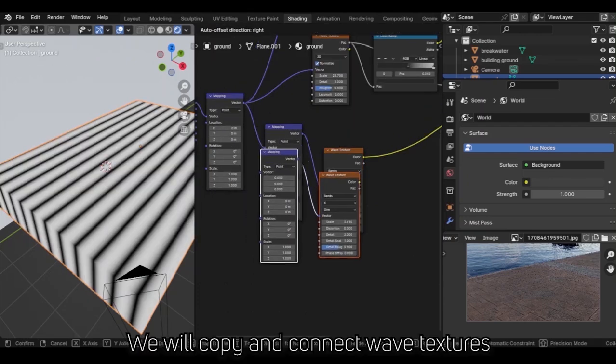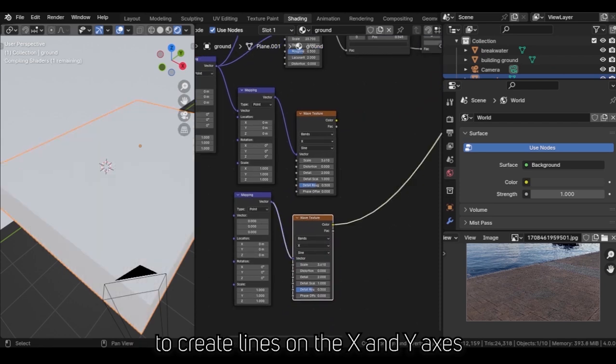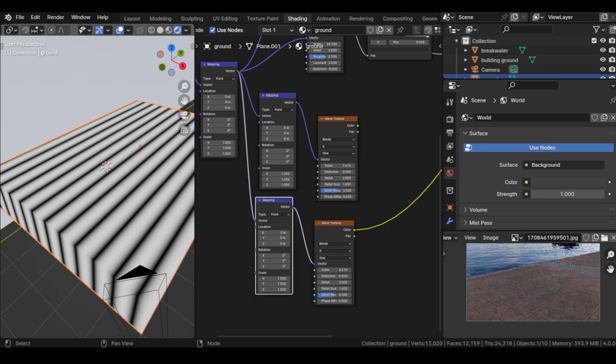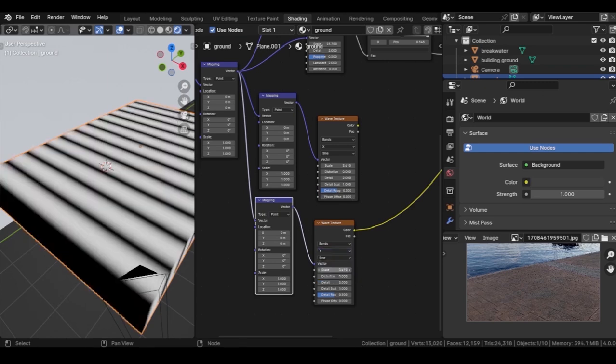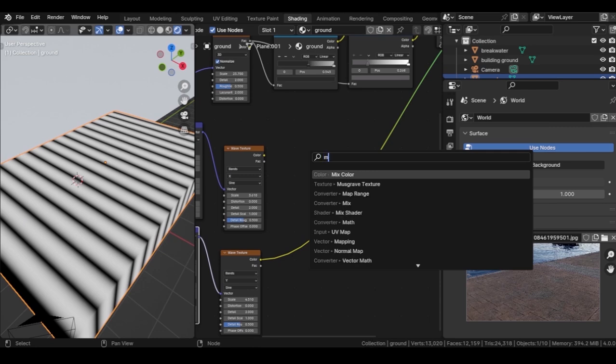We will copy and connect wave textures to create lines on the X and Y axis. Add mix color.